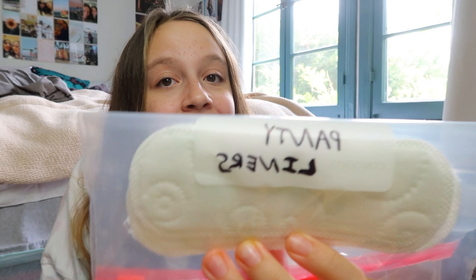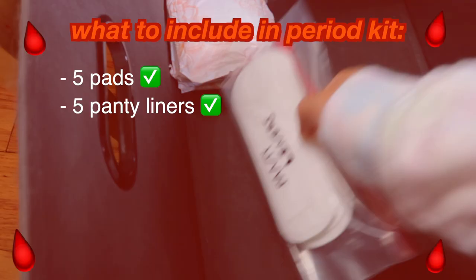It's good to include panty liners in your period kit if your flow is just starting off and it's not really heavy, because when you get your first period, or even when you start your cycle in general, it's typically not that heavy, like in the beginning of day 1. So now we're going to put these in the kit.